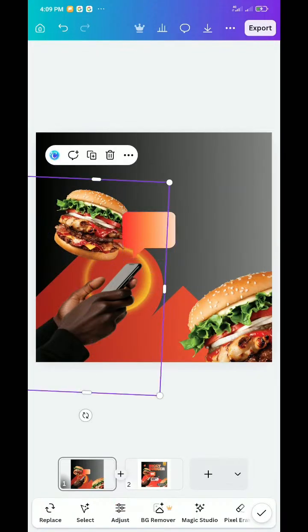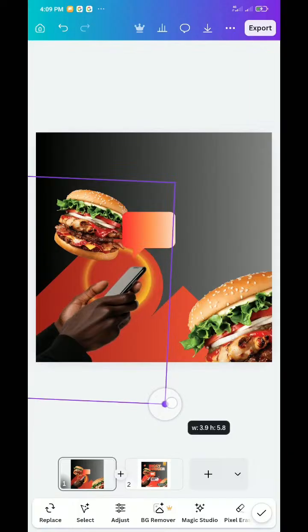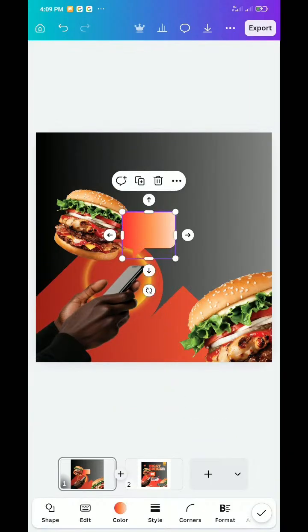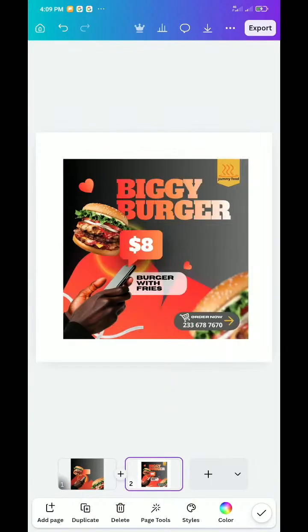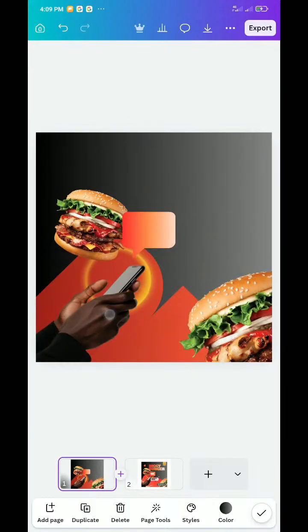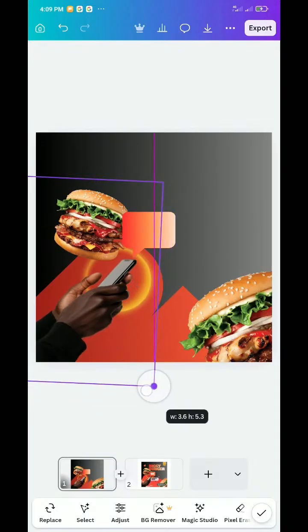Let me move the hand just a bit here, because I guess we'll still have some stuff here too. So let me reduce our hand back.